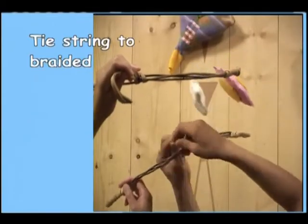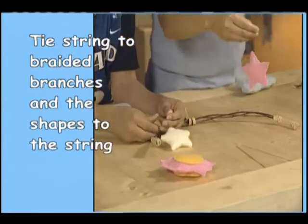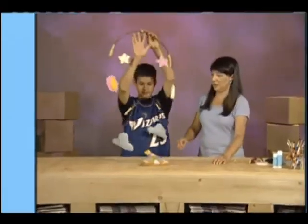Tie your string to your braided branches and your shapes to the string. Just remember, it is not baby proof. This mobile is for you.